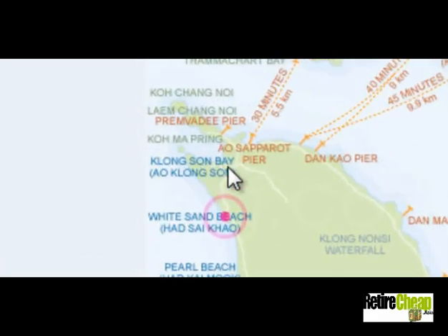Let's do a little orientation of the island of Koh Chang. The ferries come from the mainland of Trat and they come across to the northern end of Koh Chang Island. As you travel down, most of the beaches are located on the west side of the island. We're going to go from north to south, and the first major beach is White Sand Beach. But before White Sand Beach, you have this little fishing village here — it's becoming one of the island's main residential areas.